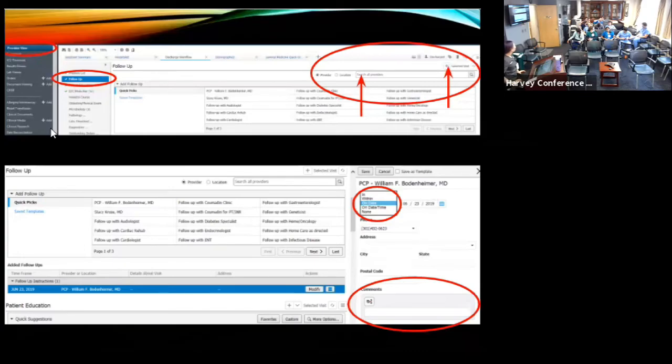Is it wrong if they have a scheduled follow-up appointment, and instead of finding providers and typing in the date and time again, putting those in the patient education, I just click follow-up with EMOC or something? Whatever way makes the most sense for that patient. Is the patient going to see it? If the answer is yes, and it's the information they need, do it whatever way you do it. I will say though, you have to have something in the follow-up section for this little red asterisk to go away. Otherwise, it won't let you discharge the patient. So that's one reason to do it here.